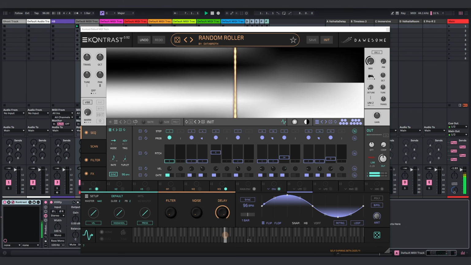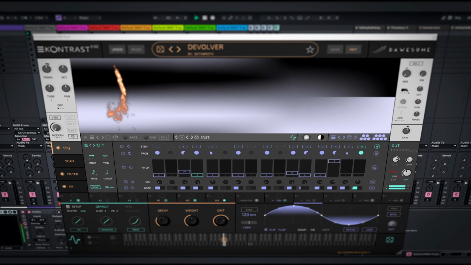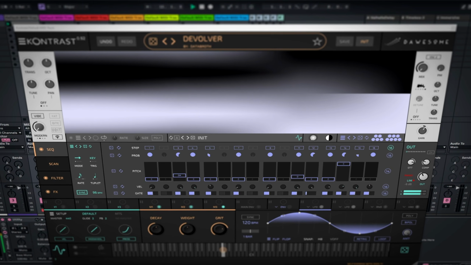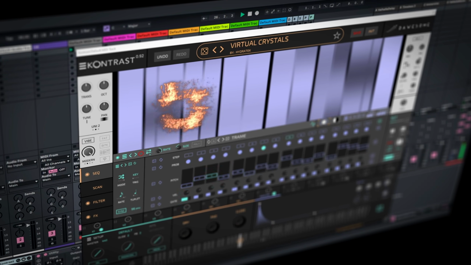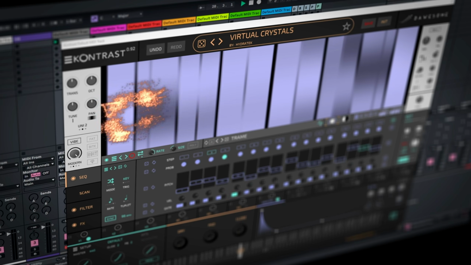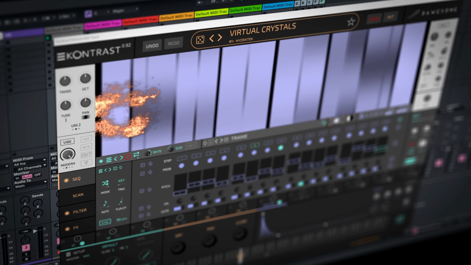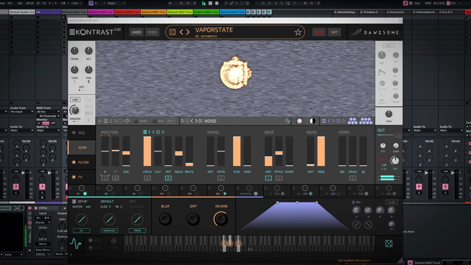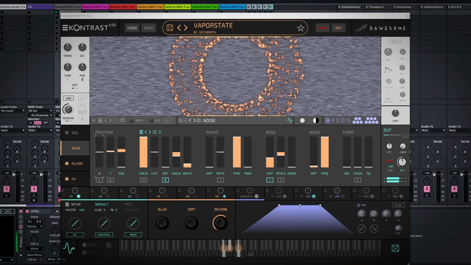So in this video, we're going to take a section-by-section journey through Kontrast so you can see exactly how it works. We'll start with the scanline, then explore the oscillators, filters, effects, sequencer, and modulation system. Along the way, you'll see how each piece connects to shape the instrument into something far more flexible than the typical wavetable synth. By the end, you'll not just have an overview, but a working knowledge of how to use Kontrast in your own productions. Kontrast is built for exploration, and this walkthrough will provide the foundation to dive in and start discovering for yourself. So sit back, relax, and let's explore Kontrast together.